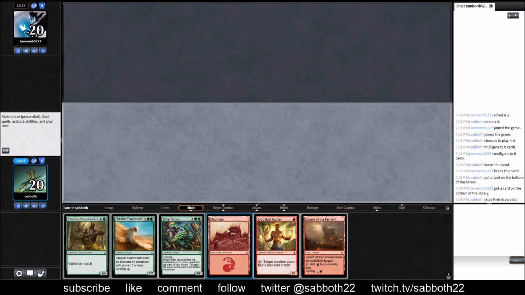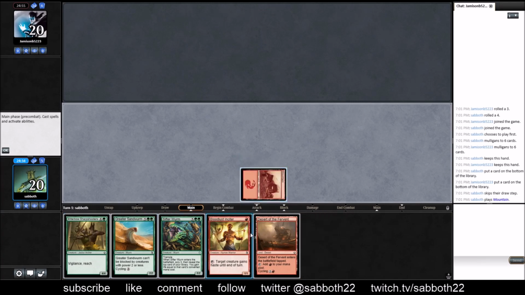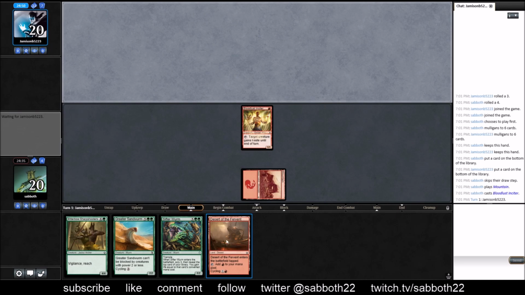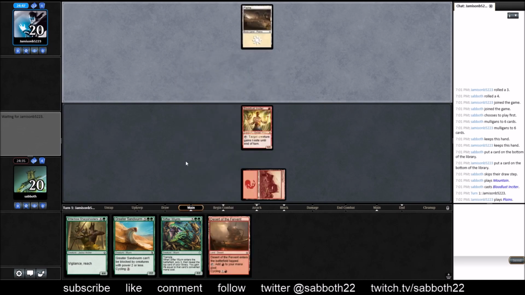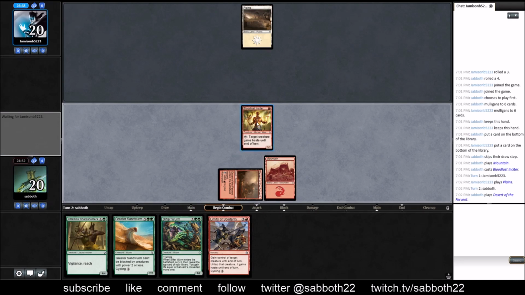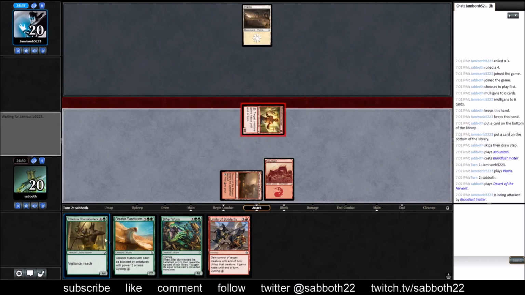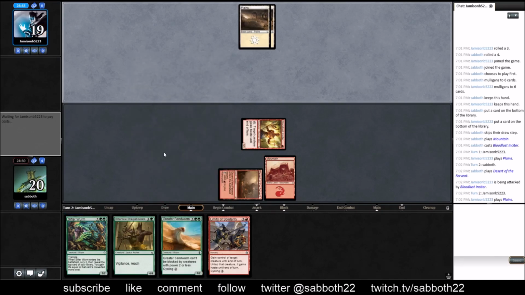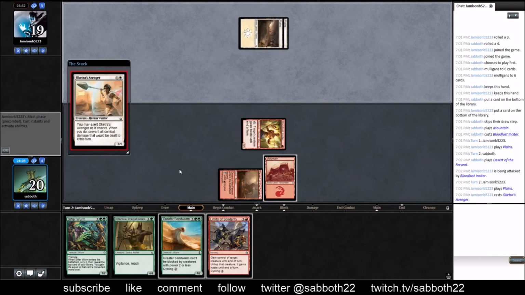I think we just play Bloodlust Inciter here. We don't have a great turn 2 play. If we draw land, we might even cycle this. More likely, we just play out the desert on turn 2 and attack for 1. End up cycling Limits first, and then Greater Sandworm, digging for green, or any land.